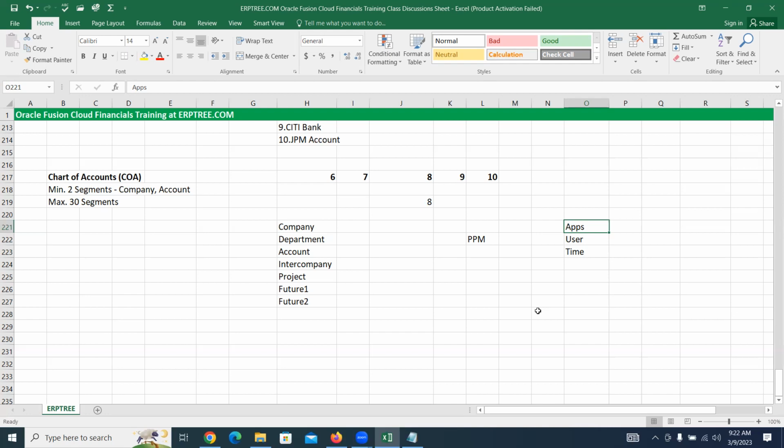Please go ahead. This number of users, does that mean the number of users logged in at a time, or will it be the number of logins actually created? Yes, logins who are going to connect at a time or in different time zones or different events, doesn't matter. How many logins you require for the system? How frequently they use it is secondary. That is up to you, how you are planning. How many accounts you require, how many logins you require to the system, how many users will be accessing this environment.